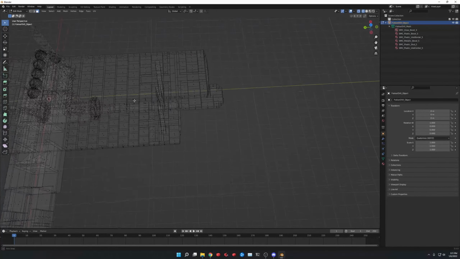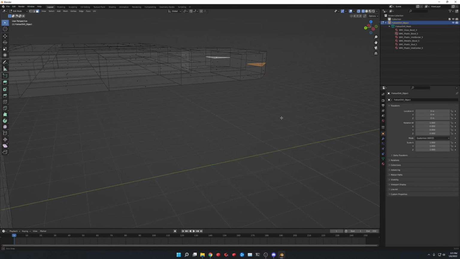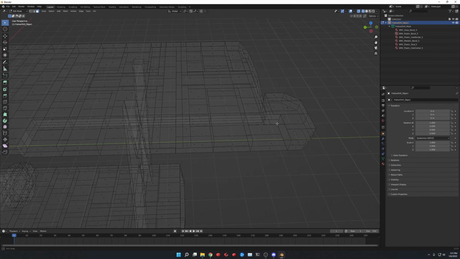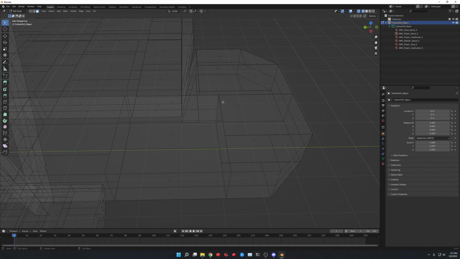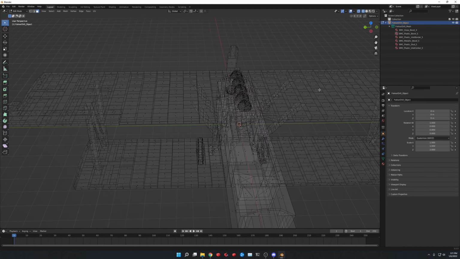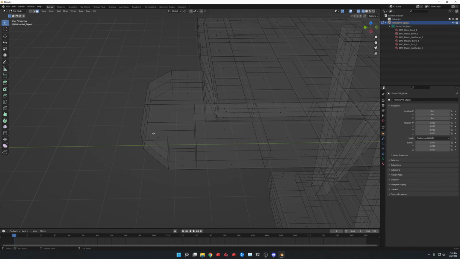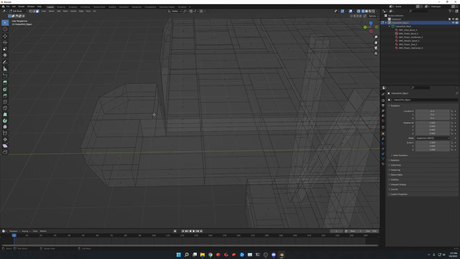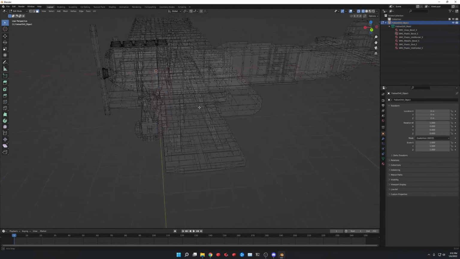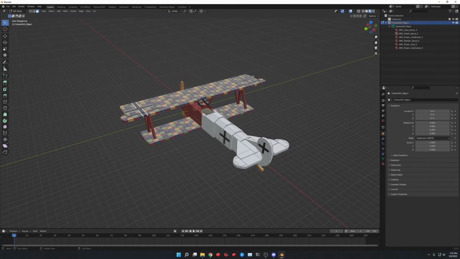We can look at the ailerons, and we do have a couple triangles in here. Okay, so there's those triangles gone.